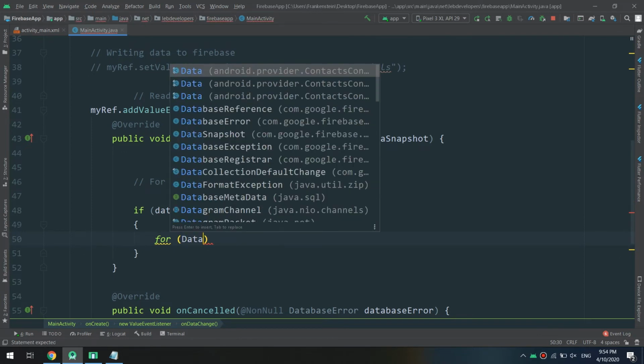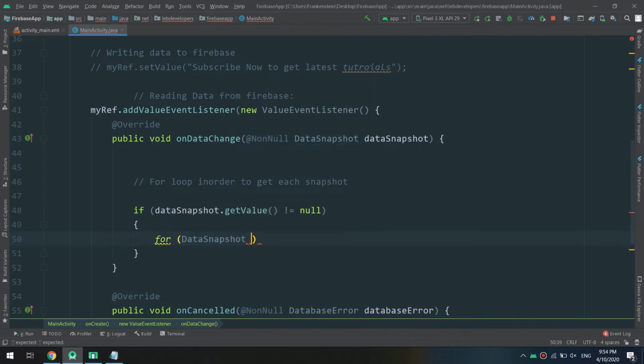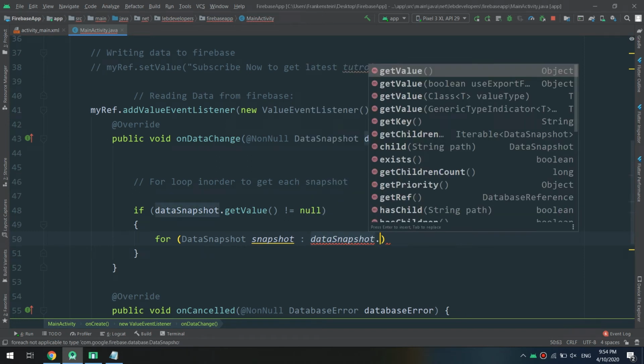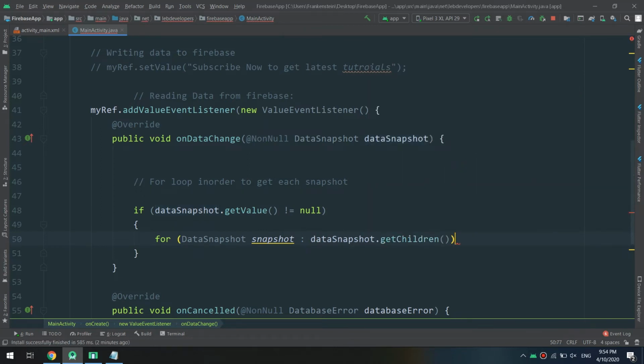This is a for each loop. So we are going to create a data snapshot for each snapshot, and we are going to loop and get the children from inside this loop.